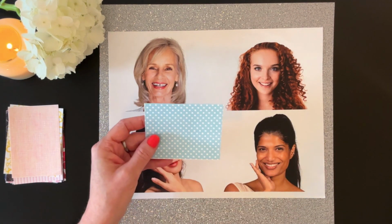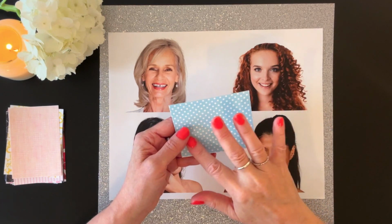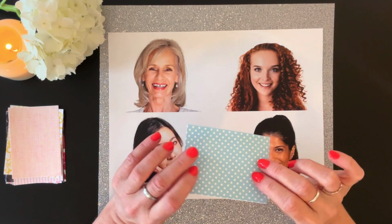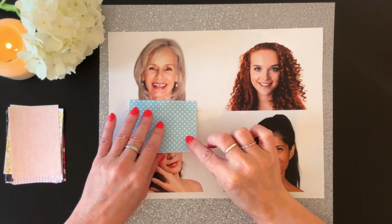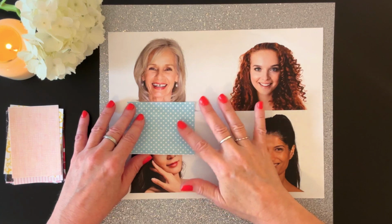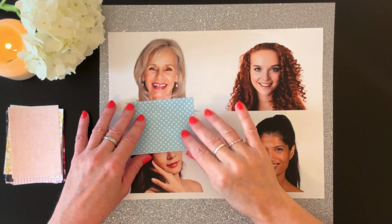Okay, this one is like a soft blue, I would say medium to dark blue with white polka dots. Not bad on our grandmother. Again, it might be just because her teeth are so white and then we have white dots here.